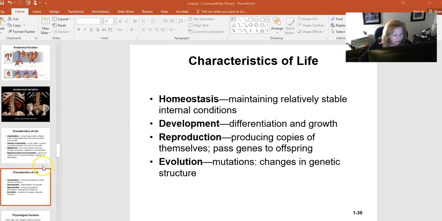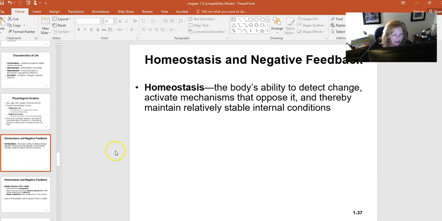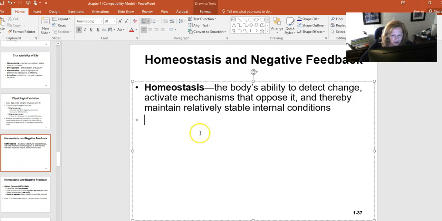Okay, so homeostasis, I definitely want to have you all have a working knowledge of what homeostasis is. And I think the best way to do that is with a little drawing. And I'm wondering if I can actually do it on here. This is sad, but that's okay. All right, so I won't be able to do that. I think if there's a way I could actually, no, I don't think so. I just tried to think of a way. I don't think I can.